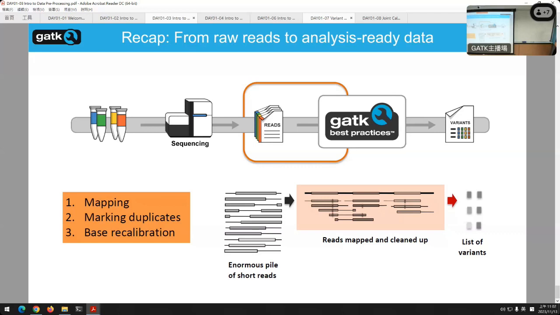Okay. Yeah. Thank you. So I have a question about the mark duplicates process. So when we use library preparation, sometimes we use an amplicon-based method. So in that kind of method, all the reads come from the same amplicon, so they have the same start site. So how do you deal with this kind of library preparation protocol during the mark duplicates process?